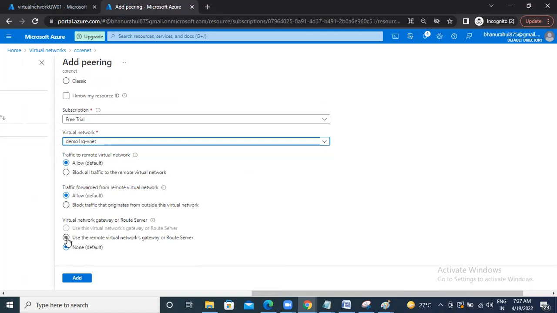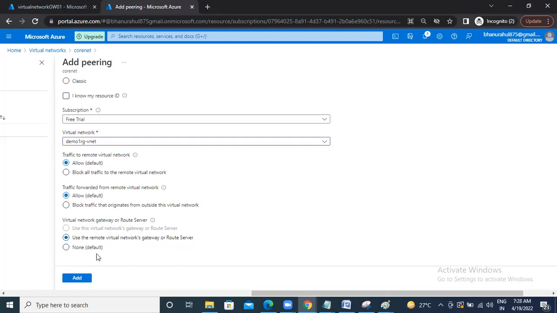Here we can select only use remote virtual gateway because this VNet doesn't have a gateway to enable use virtual gateway. We have to use only remote virtual gateway. Only when you select this option does this VNet act as a spoke.